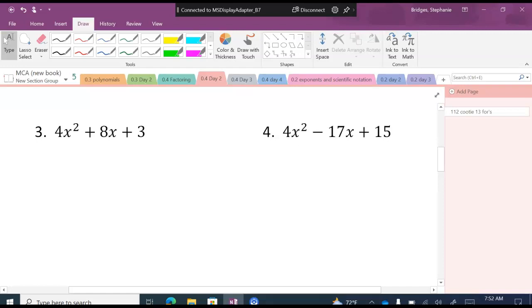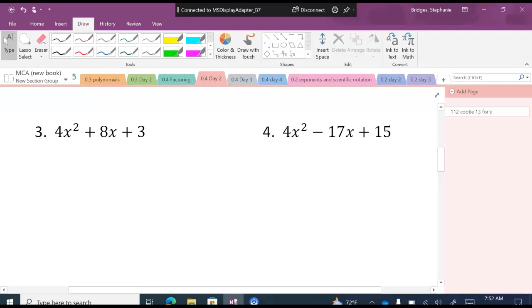Okay. This is when people start to get frustrated because it doesn't always work the first time like it did yesterday. A couple of rules I wrote up here can kind of help you sometimes eliminate possibilities when you have multiple pairs of factors. If your middle term is even, then you can't use a pair of even and odd factors. And what that means is you can't use a pair of factors that has one even number and one odd number. Okay? If the middle term is odd, then you can't use a pair of even factors, which means you can't use a pair of factors that are both even.